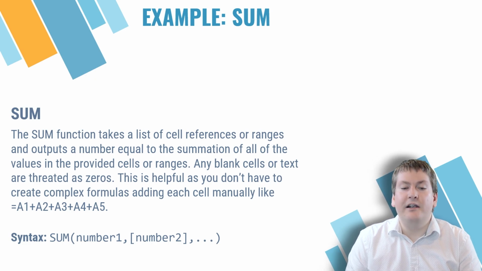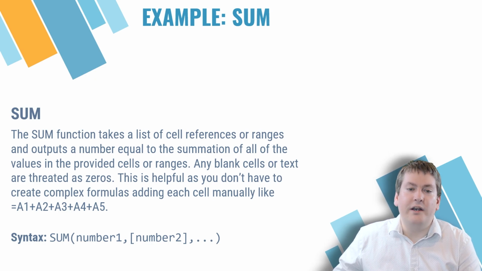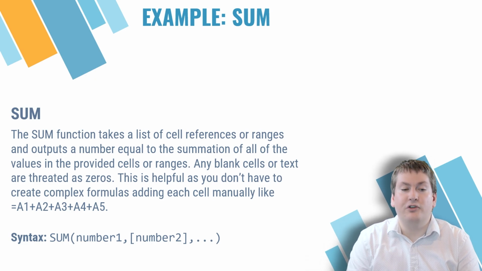The important part here is that this is in my own words. I didn't copy and paste this from the documentation. And it should be at least 2 sentences, at most 1 paragraph. Then the next part of the forum post, still in the same post, would be your syntax. So this can be copied from the documentation. In this case, it's SUM, and then it takes 1 number, and then any number of optional numbers.